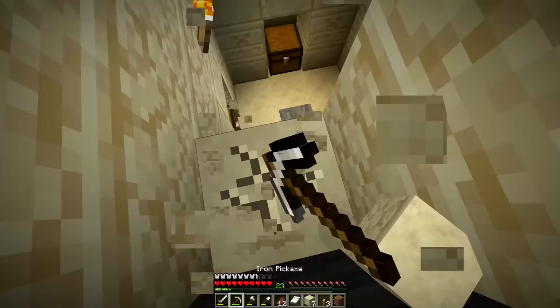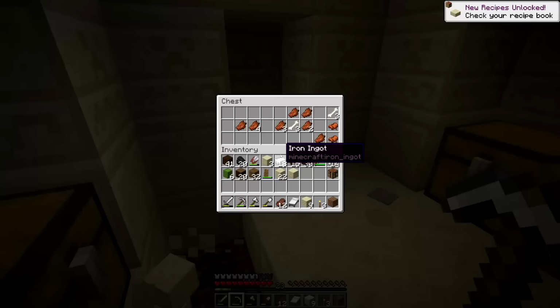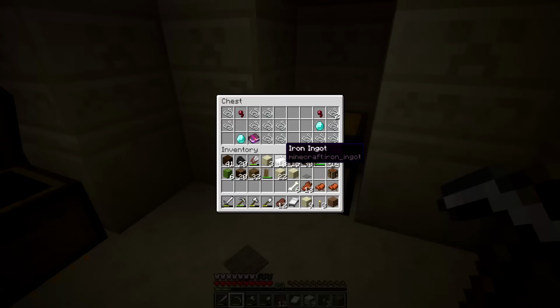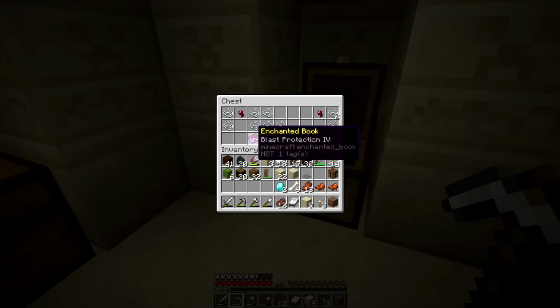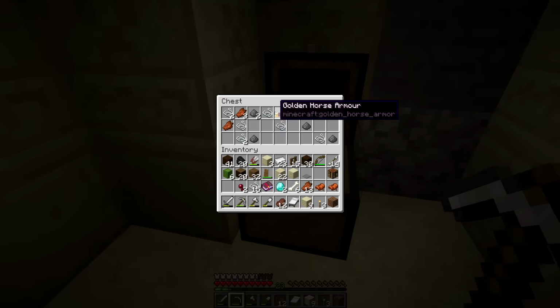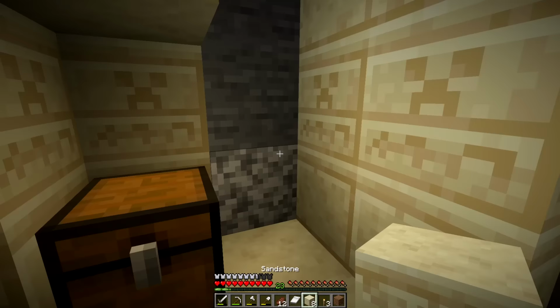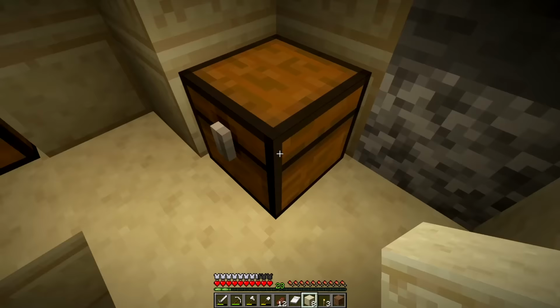All right, careful of the pressure plate. Careful, right? Perfect. We'll go get that TNT. Two saddles. Oh, we could get a horse. Oh my gosh. Yes. No way. Diamonds, blast protection. That's perfect for the nether. Iron, gold horse armor. Wow, what a lucky find. Gold. We do need some gold, so I'm happy about that. All right, that is some really good loot, if you ask me. I'm 10 out of 10 okay with that.